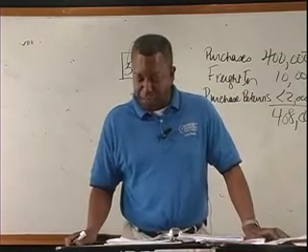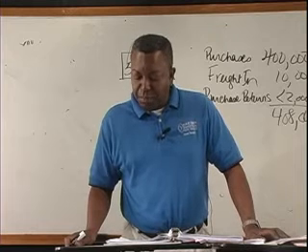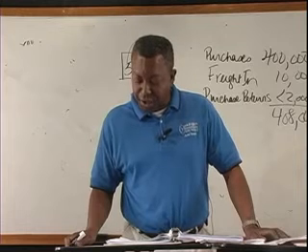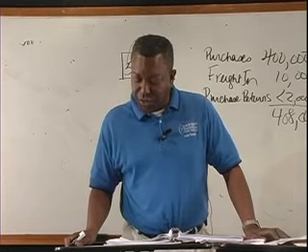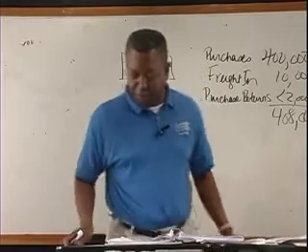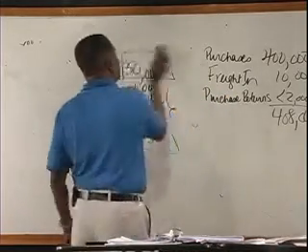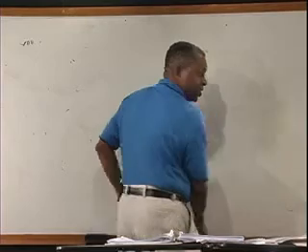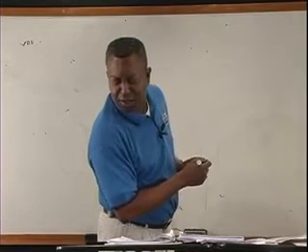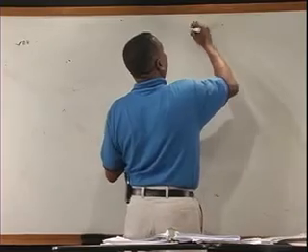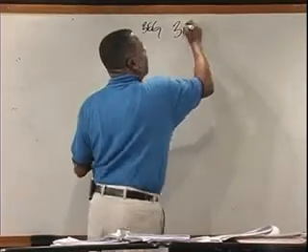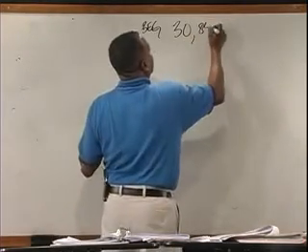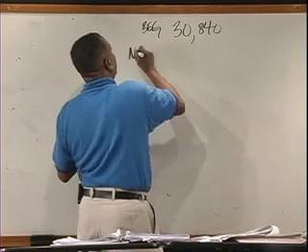All right, last one. Let's do problem number 8. Problem number 8, the following information pertains to Azure Company for the year. It says, what amount should Azure report as cost of goods sold for the year? Okay, so now we go back to that formula that I used before. Okay, so we have purchases, we have beginning inventory of 30,840.